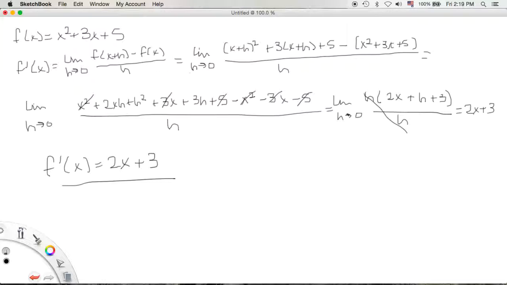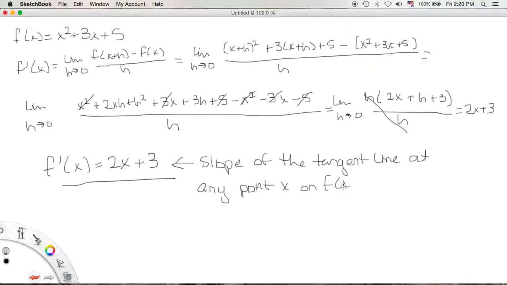So what that means is, when we have this parabola, the tangent line is given by this line here. The slope of the tangent line, sorry. The slope of the tangent line at any point x on f of x. I guess we should be more specific and precise: the point x comma f of x on the function f of x. So this here gives us our slope.